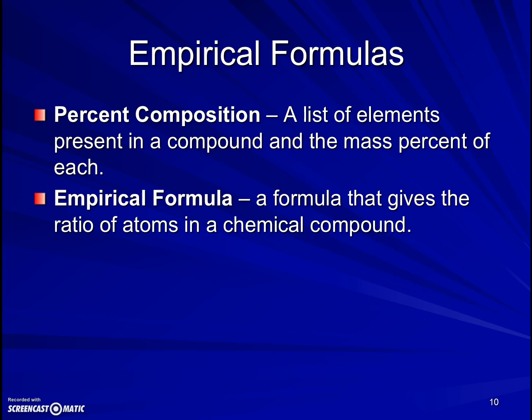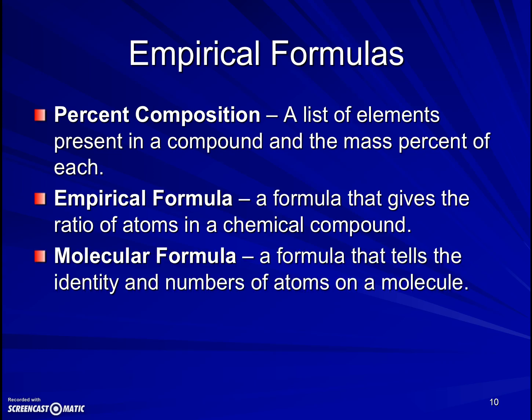But the empirical formula of a compound then is the formula that gives the ratio of the atoms in the chemical compound. Now, a compound we talked about earlier, sugar, glucose, C6H12O6. The empirical formula for that compound is CH2O. Because there's 6 carbons on each molecule, there's 6 oxygens, that's a 1-to-1 ratio. And there's twice that many hydrogens, 2-to-1 ratio. So the empirical formula is CH2O, but the molecular formula is 6 times that large.